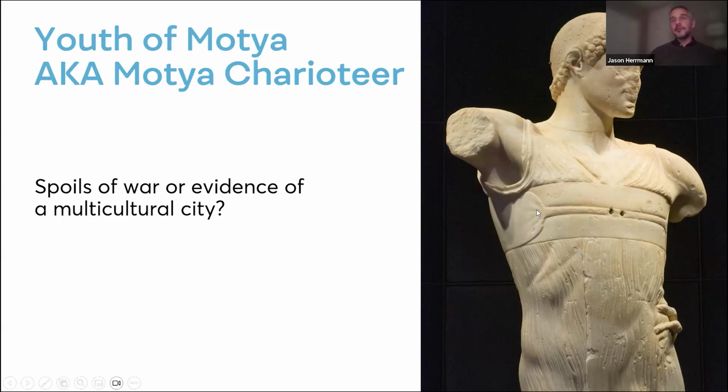We don't know if this was found in its original position. And we don't know if this sculpture came from Motyan conflict with their Greek neighbors, or if it came from a Greek presence on Motya who we know were living side by side with ethnic Punic people. And we know this through the material culture. We know this through the historical accounts from later on. So this is just to paint a picture of us wondering, who were the Punic people of Motya? How were they culturally distinct?